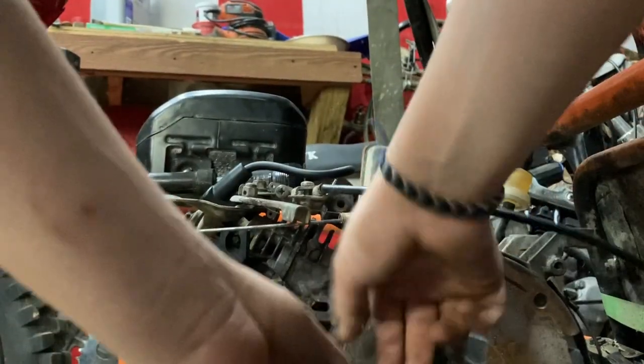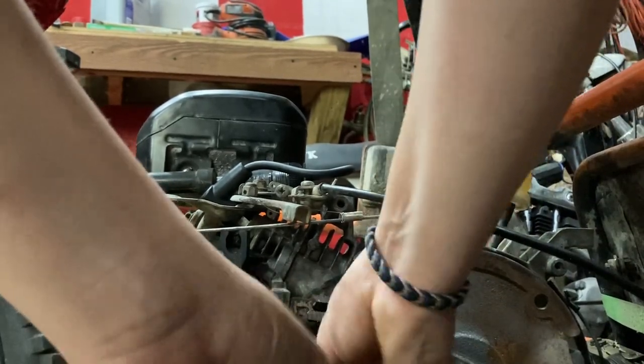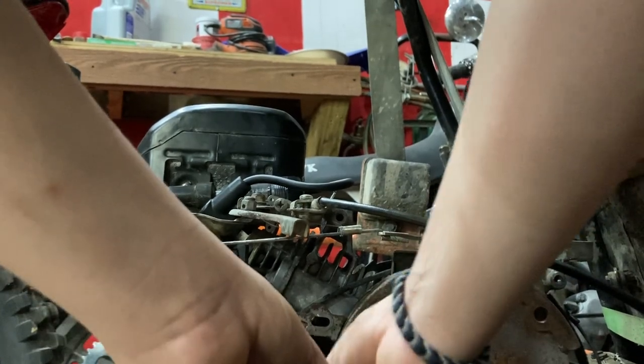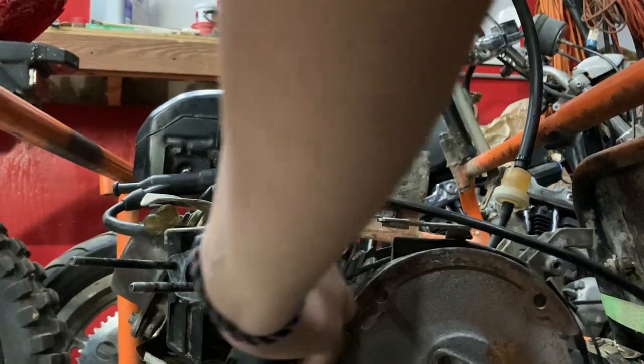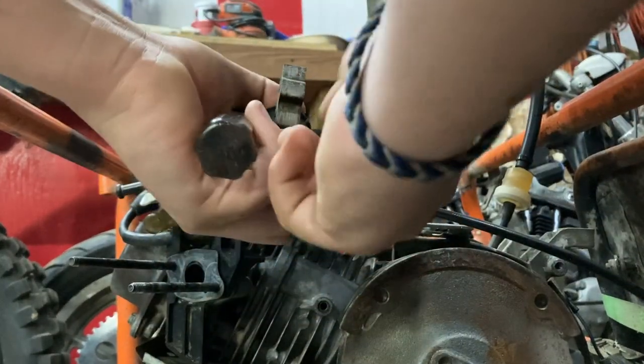Bottom screw. I don't know how to get this flywheel off. I don't know if it's a flywheel or what. My motor could be done for, but it was running though. It was fully running. So I'm gonna pull this out. Oh shoot. Did I disconnect the wire down here?